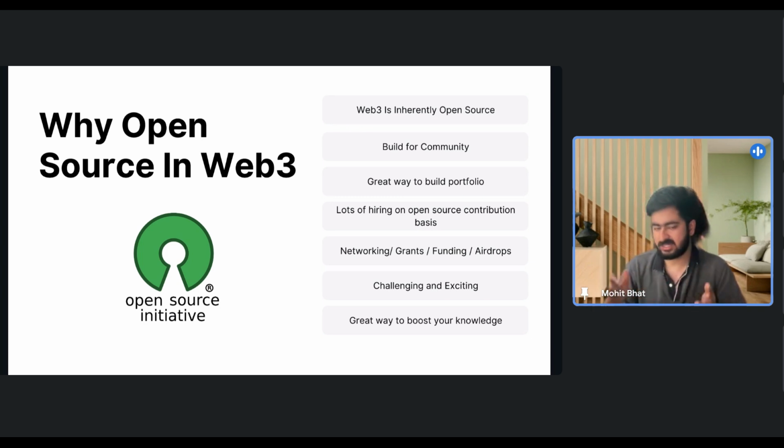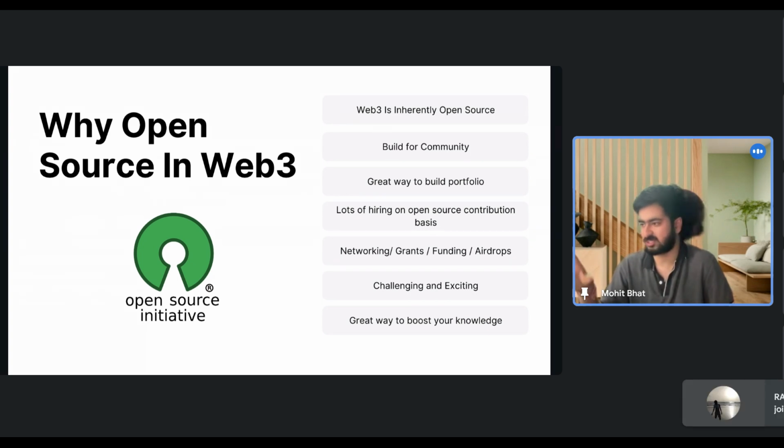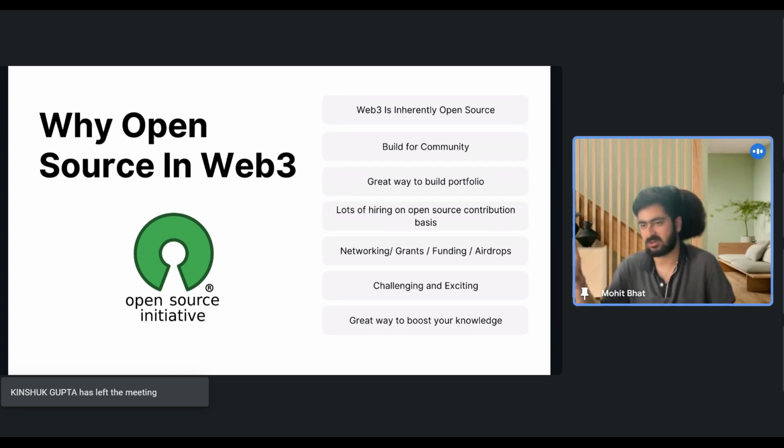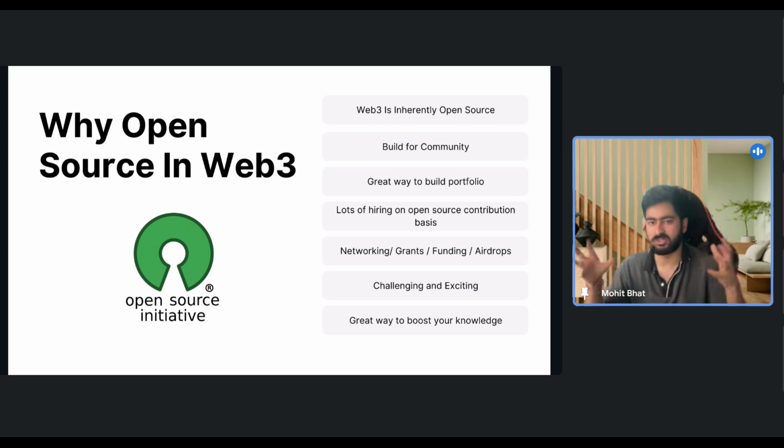So first of all, web3, as the first point says, is inherently open source. What I mean by that is, what exactly is blockchain? Blockchain is open code developed by a bunch of developers like you. There is no central entity controlling the code. There is no Google or Microsoft controlling the code. These are just a bunch of people all around the world who have come, poured down the Bitcoin, and now they maintain the Bitcoin repo. There is no organization which controls the Bitcoin GitHub repo or the Ethereum GitHub repo or any other blockchain's repo. Mostly all the blockchains are open source.